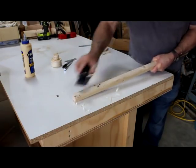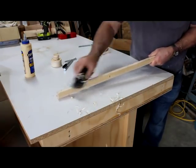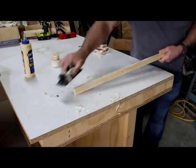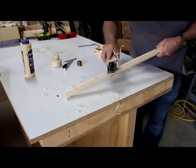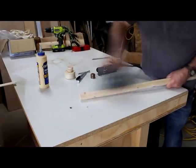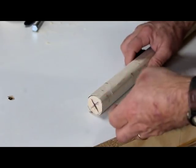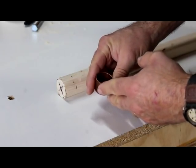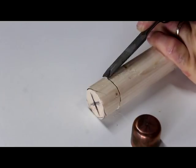I'm easing the edges. I could do this with a sander too, but this block plane will take off a lot more material faster with less dust in the shop. I'll hit it with the sander a little bit later, but this takes off the bulk of what I want. I'm not trying to get perfectly round — just knocking off all the hard edges to make it comfortable to hold. Then I'm going to make a shallow cut all the way around on my bandsaw and shave off a little wood until I get pretty much the inside diameter of the pipe cap, which measures roughly an inch, or a little over 25 millimeters.